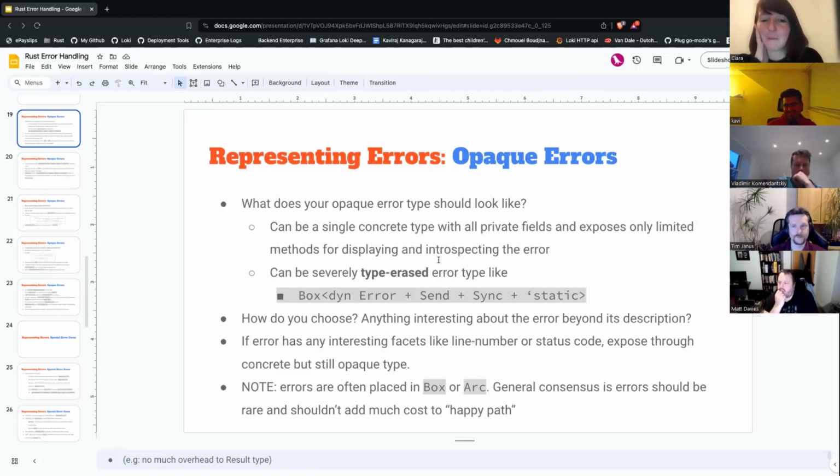Doesn't anyhow do that with the context call, where you can link to another error? So you create an anyhow error, you call context, and then you link another error, so you have this chain of errors. Yeah, but you're still essentially creating type-erased errors there, right? Yeah, because anyhow supports any error. So you can search for anyhow and see if there's any use to that, but I imagine that'd be slightly less complicated.